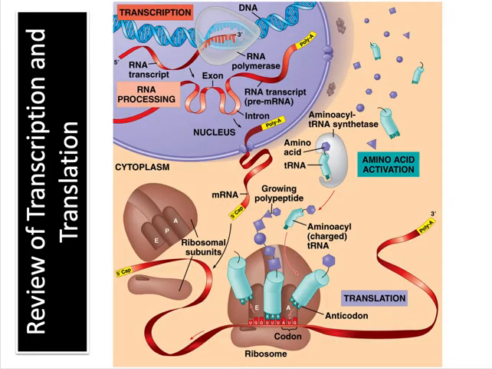So to summarize everything that we've learned in both transcription and translation, in a eukaryotic cell, transcription is going to occur in the nucleus. It starts at the promoter region and it's going to end at the termination sequence. All right, in a prokaryote, this is going to happen in the cytoplasm because prokaryotes don't have a nucleus. We have RNA polymerase is the major player in this process, and RNA polymerase is going to make that messenger RNA or that RNA transcript.